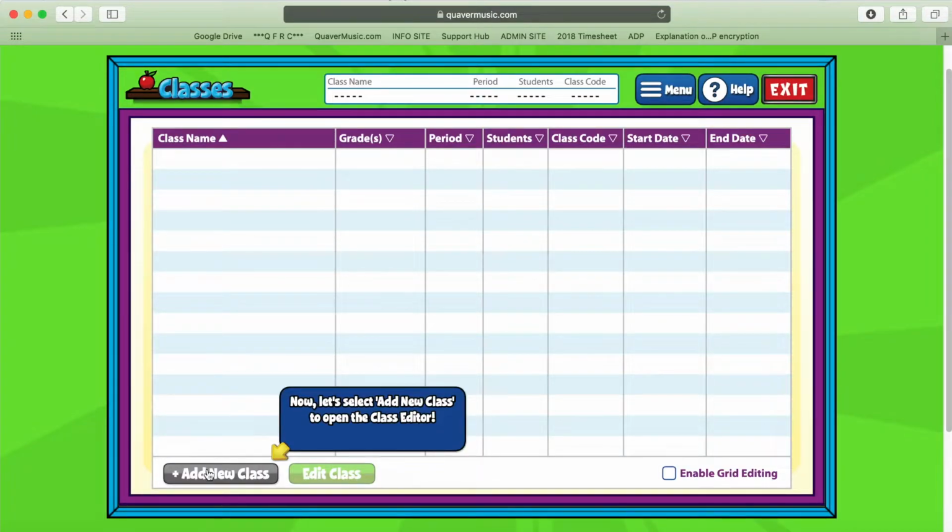Of course, I could set them up manually in our application, but that can be a significant burden for teachers, especially for music teachers who often teach every student in the school.